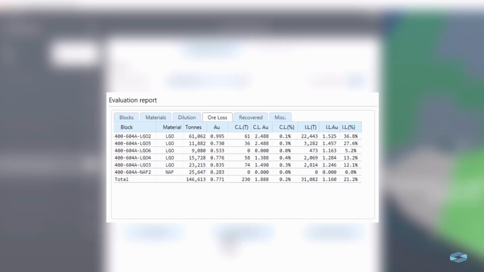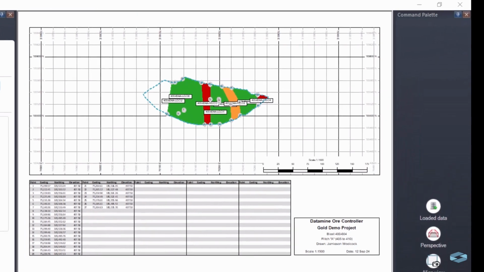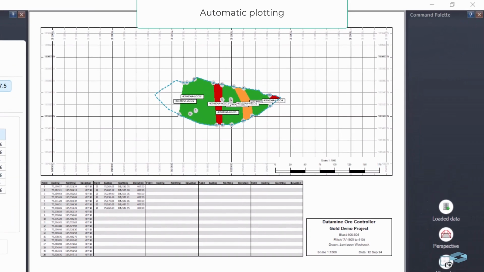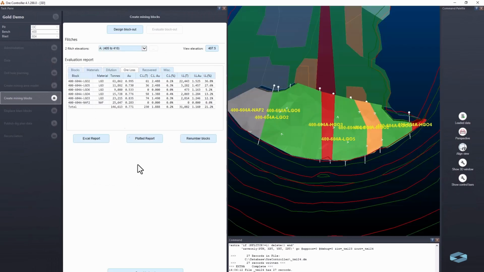Okay, and we'll see how that face profile comes into play here. Instead of just projecting them straight up and down into vertical wireframes, it's projected them at the angle that I set. And so when you're designing your dig blocks, you can have a think about how you're going to approach digging this to minimize dilution.